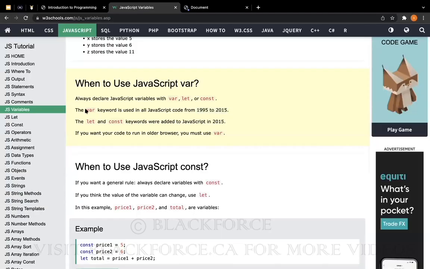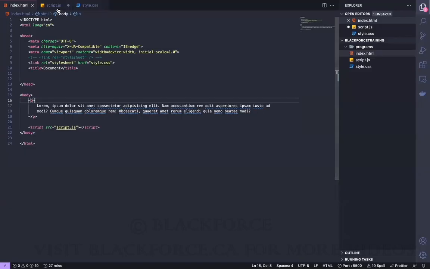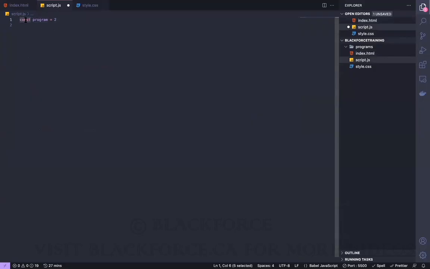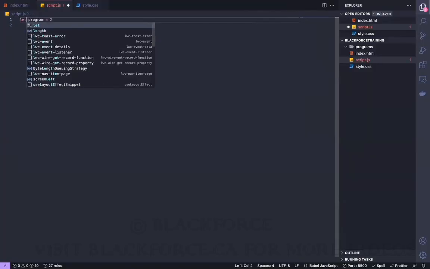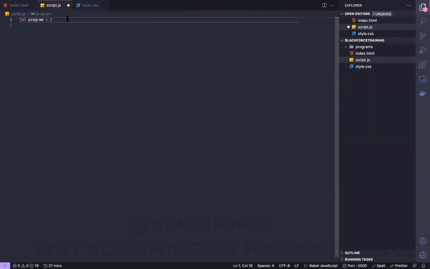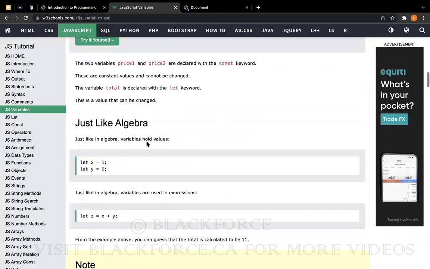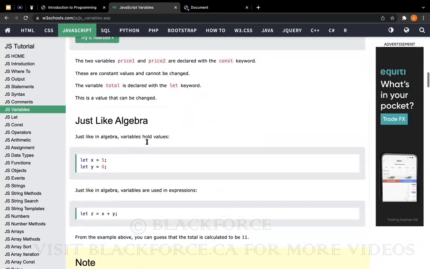So var was the syntax used to declare variables in the early versions of JavaScript, right? They always release updates, and they released let and const. There are still other differences between them, but I don't want to go into them and create confusion. But the three ways you can create variables in JavaScript are let, var, and const, and all three will create your variable for you. Okay, so I'm just going to scroll past the difference between const and var.